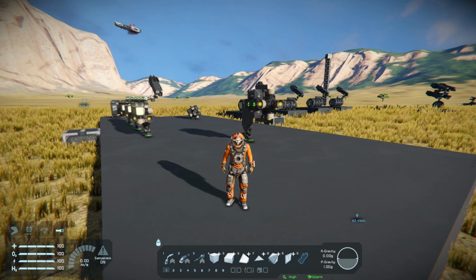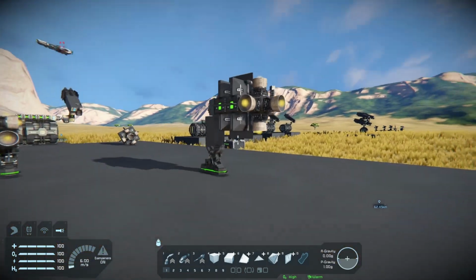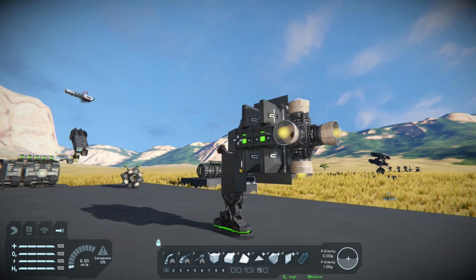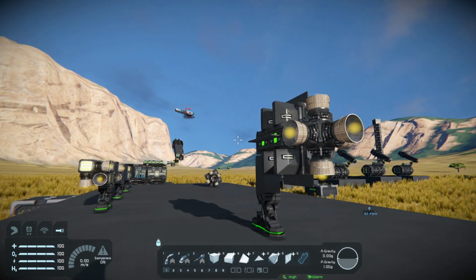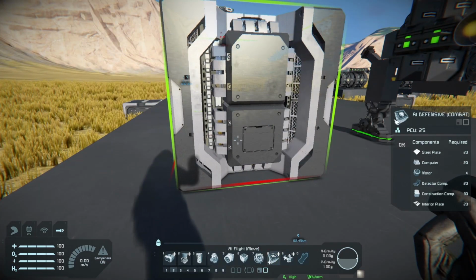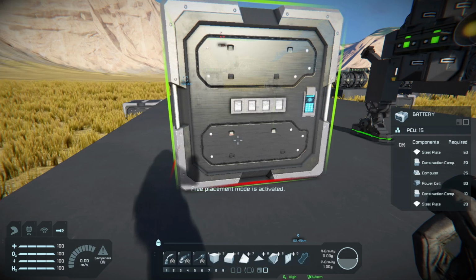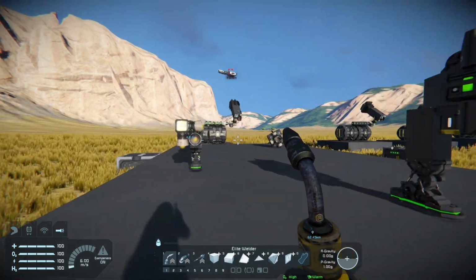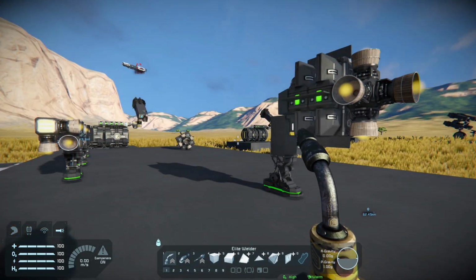Hello everybody and welcome back to Space Engineers, where today we're going to be looking at missiles again. The last time I looked at missiles was during the beta, when they released the event blocks and all these fancy blocks. I haven't really messed about with them since, so that's what I'm going to be doing today.